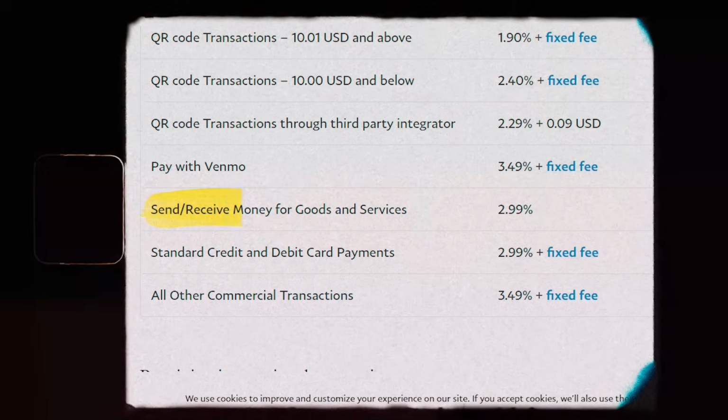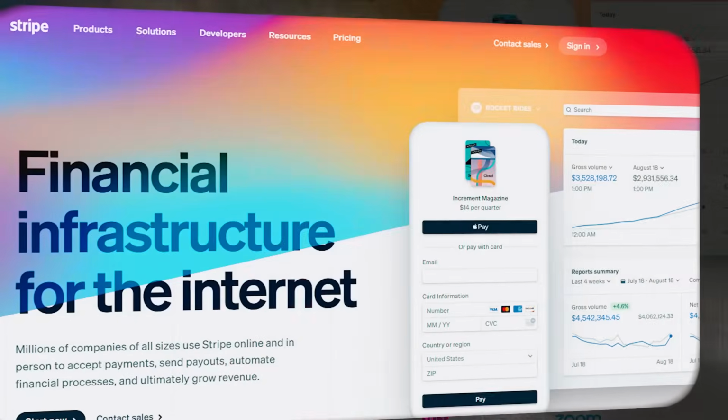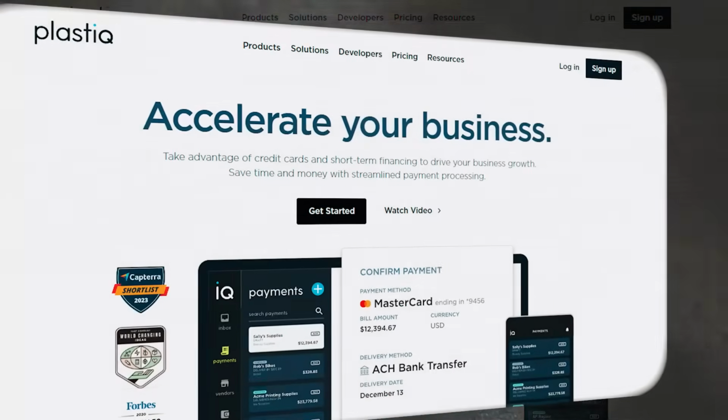Now, the next method is by using payment processors. To do this, you really just need to get an entrepreneur friend that you trust to actually write you an invoice for the amount that you're looking to liquidate off of that credit card. Now, a couple things to know here. First is that this method is going to cost about 2.9% depending on what processor you use. Me personally, I like Stripe, PayPal, and a company called Plastiq for this.